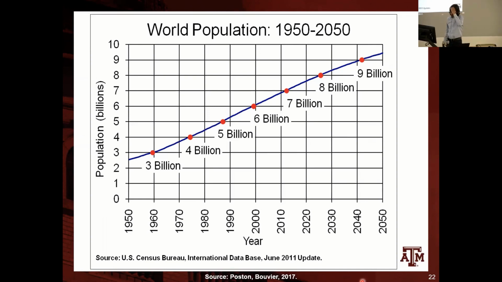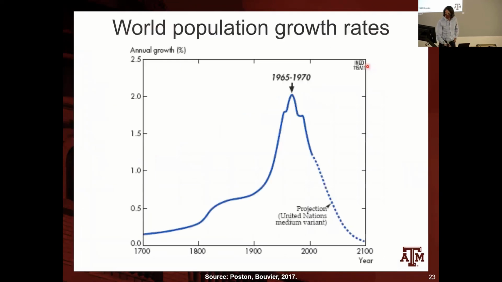Another way to show the same results, the years in which population reached 3, 4, up to 9 billion. And here also related to the size of the population is the growth rate of the population, the R in that formula that I showed you. It reached the highest level around 1965 and 1970 in the world, and it's expected to decline in these next decades based on several projections, including the United Nations projections.